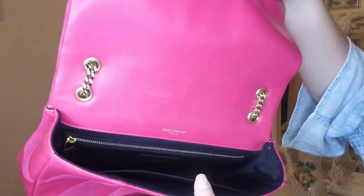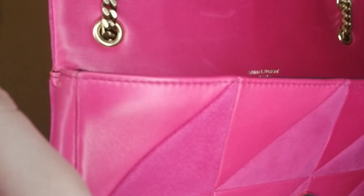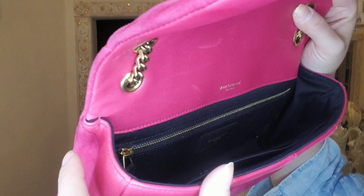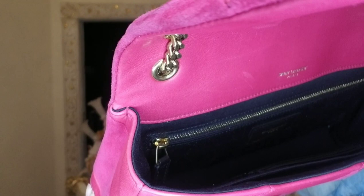Look at what I just noticed. Please tell me if you see what I noticed. Oh my God. Look at this side right here. Oh, sorry, I'm shaking the camera. I think I'm shaking myself. I can't believe they sent me this. Okay, look at this side, how it's stitched right there. Hold on, let me try to zoom in a little bit. See how it's stitched shut? Look at this side.